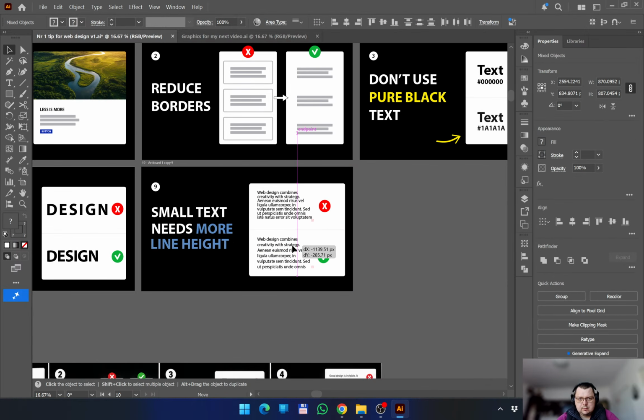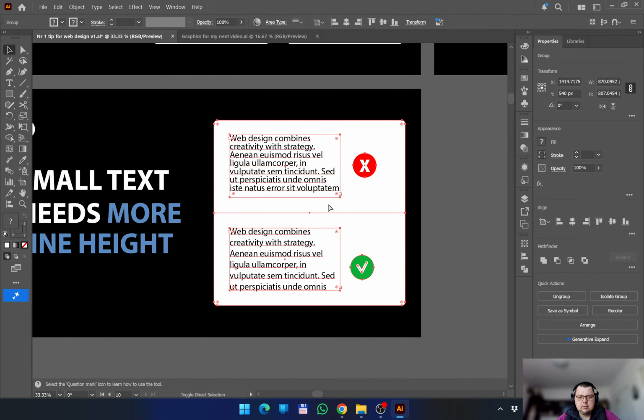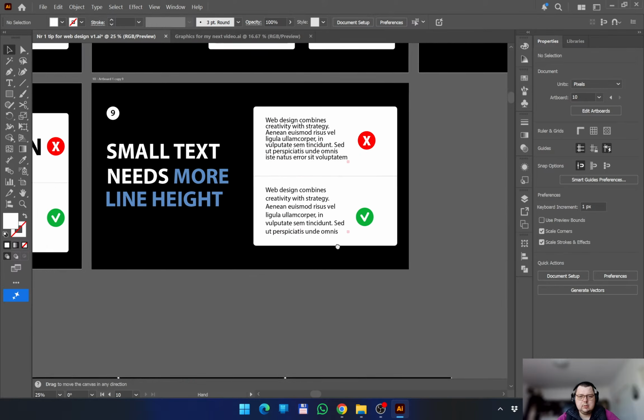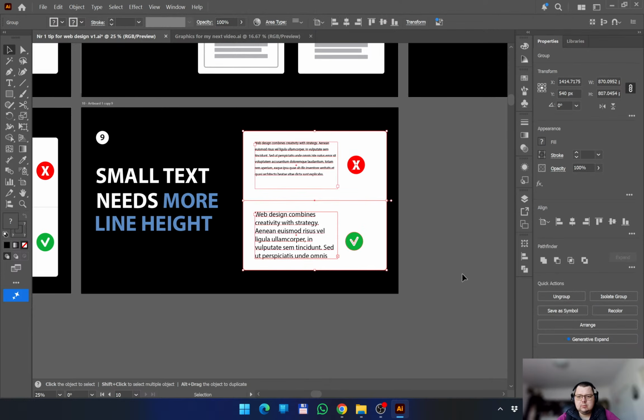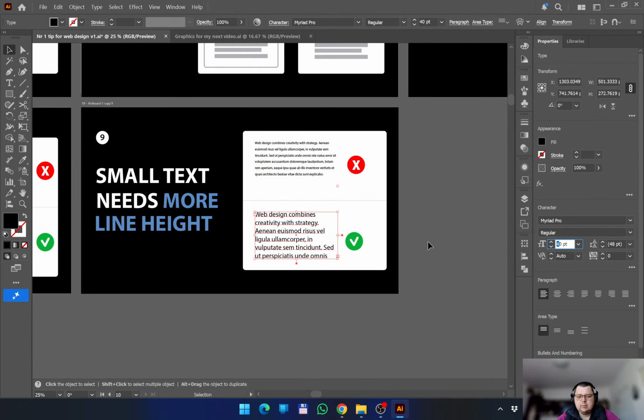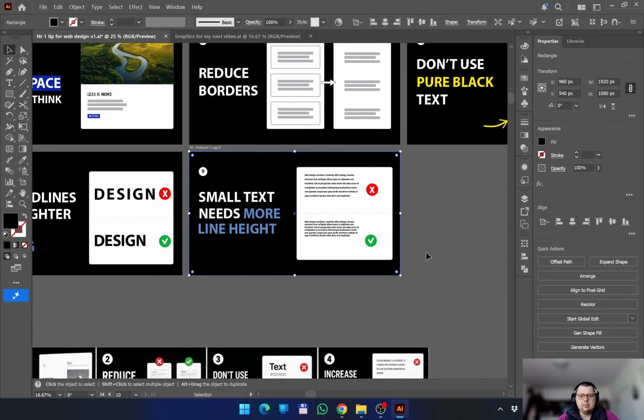Like this. Control G, vertically align it. And small text, let's make this smaller, like I don't know, 20 maybe. And let's make this 20 as well.